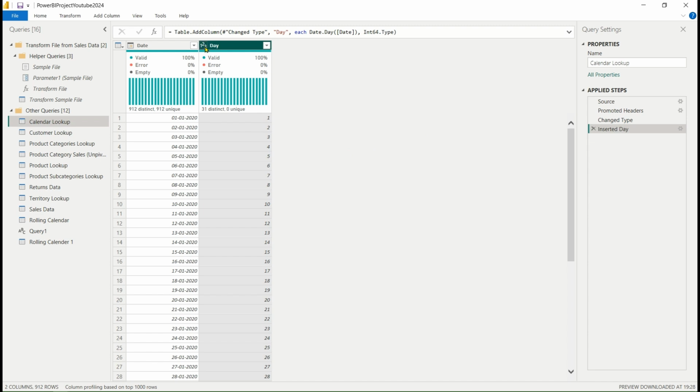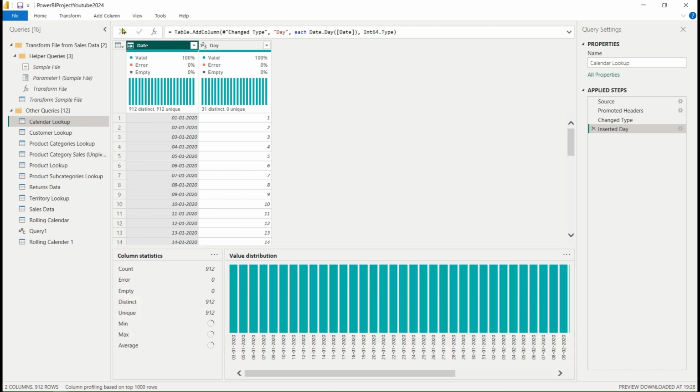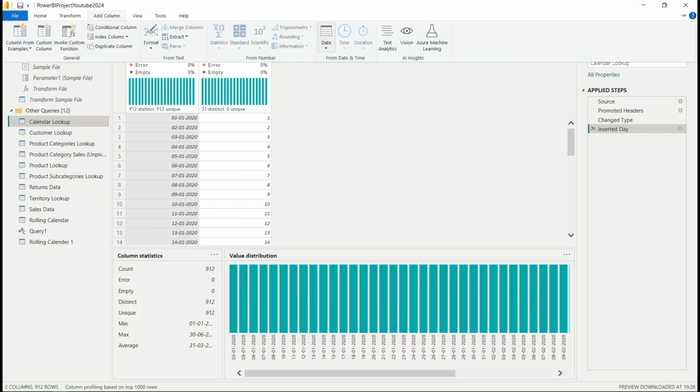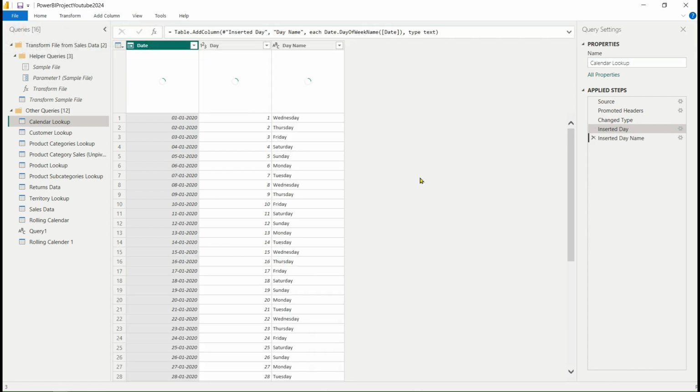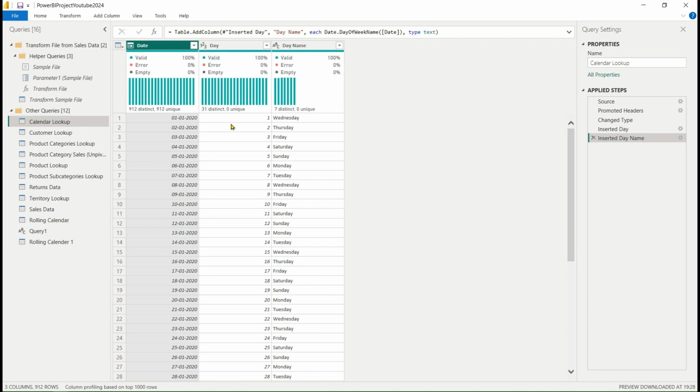While selecting, select the date column, then go to Add Column, Day, and here is the name of the day. So we click on the name of the day and we get the day name.